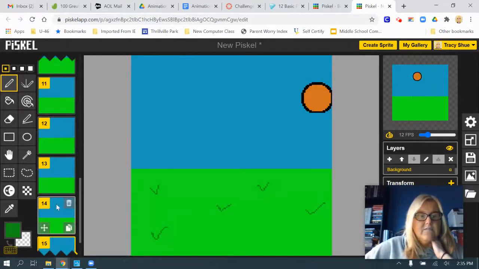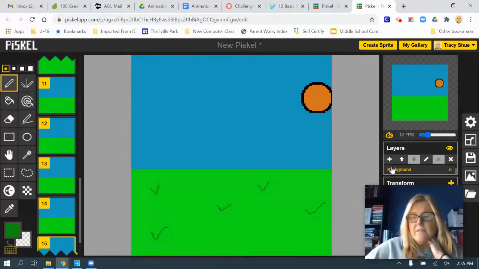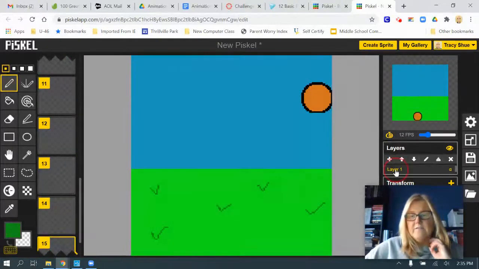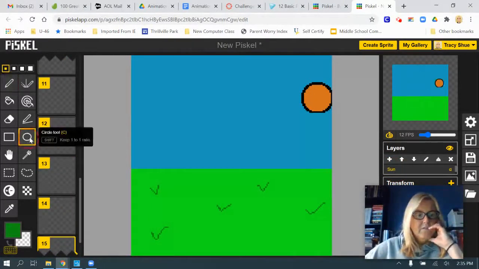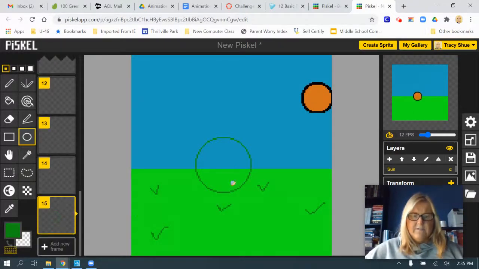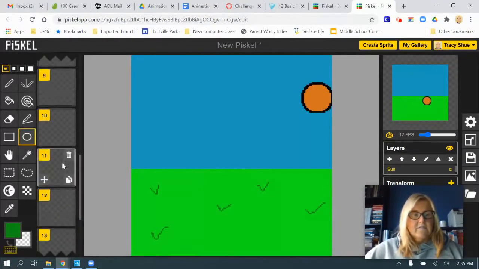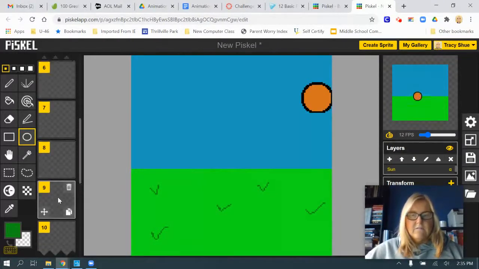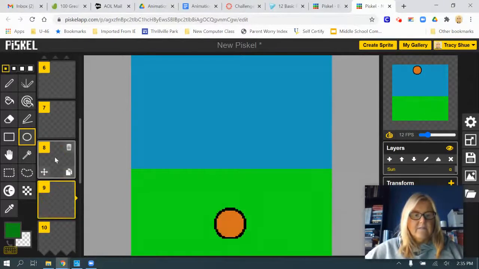I could have maybe the sun rising, so maybe I would want to add another layer and call it sun. And I'll click my circle again, and hold shift. And I actually started this on slide 15. Well, let's not do that. So I'm going to undo that. I'm going to go Z, and let's start on, I think slide 9 was my first one where my ball's going up, right?